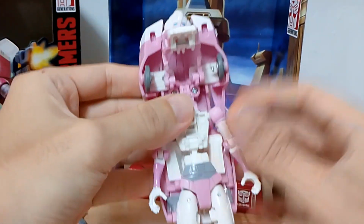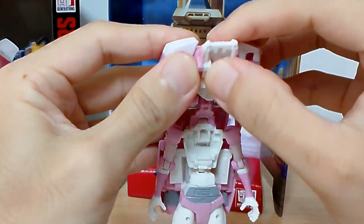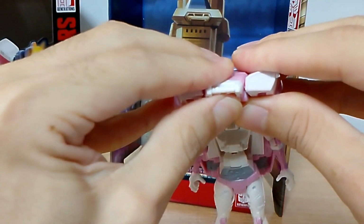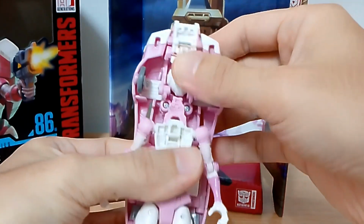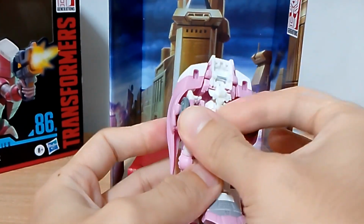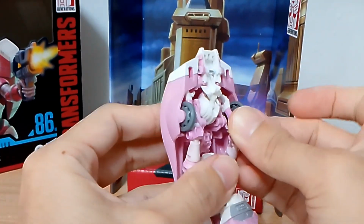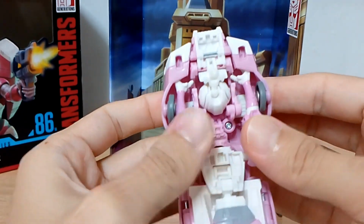Okay. And now our head will swivel in. It will just turn straight in, and all this will pop the front of the car, the front part of the hood will just pop straight in like that. Okay. And now the next step we're gonna have to do is to grab Arcee's arms and fold them straight in to the front of the car, just like that. And grab the other arm, same thing. Now those hands will have to go straight into that slot, just like that.